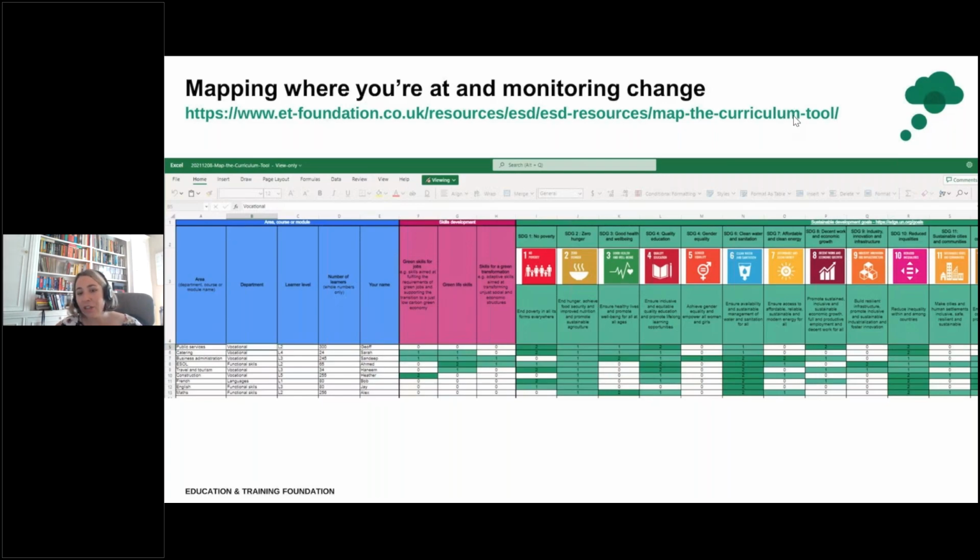And I think the earlier you do this mapping, the better, even if the answer is actually there's not much across our organisation yet, or there's not much across my teaching and learning practice yet. You can start to see where the opportunities are. You can start to see who's doing this well, how you can learn from them. You can start to monitor your change, and understand the impact of your work over time too.